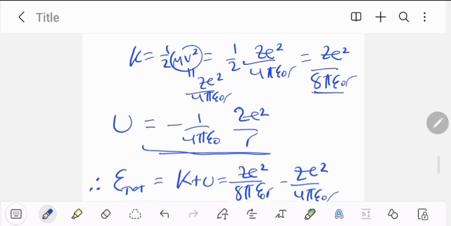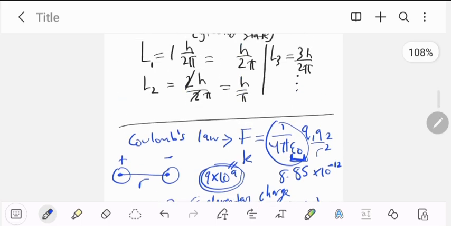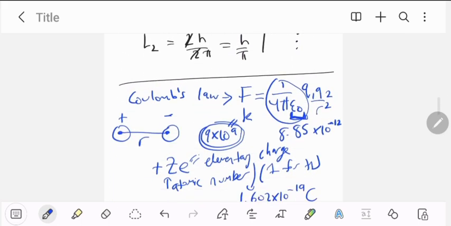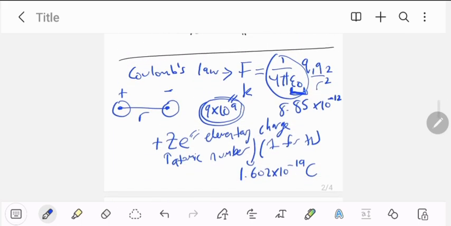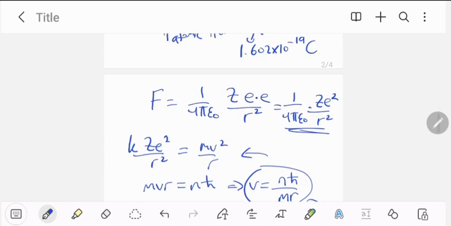So to run you through it again, briefly, Coulomb's law, you start with this: 1 on 4 pi epsilon naught Q1 Q2 over R squared. You rewrite it in terms of Z. Now Z is the atomic number. It's 1 for hydrogen. So you can put in the Z anyway, because it's just 1. Put it inside the expression, you're not going to change anything.